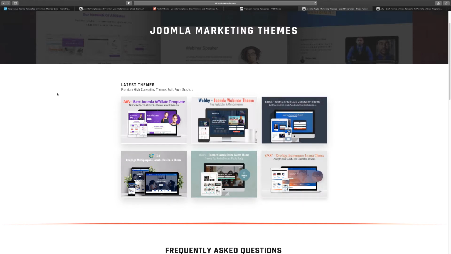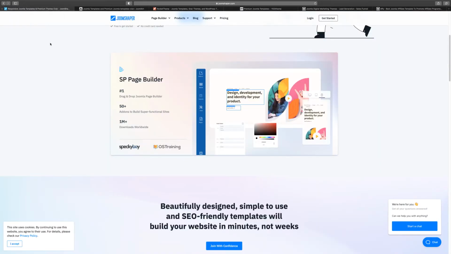But there are also other Joomla template designers and developers that create themes. And let's take a look at a few of them now. I want to say this, there are so many of them that I'm not going to go through every single one of them. The reason why I am going through these is because these are the popular ones and they have been around for a very, very long time. And I have experience using their products as well. But just to name a few.